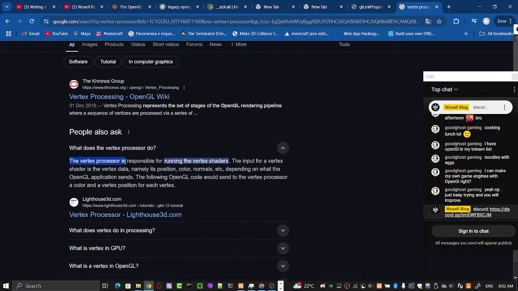The vertex processor is responsible for running the vertex shaders. The inputs for a vertex shader are the vertex data, namely its position, color, normals, etc. Depending on what the OpenGL application sends, the following OpenGL code will send to the vertex processor a color and a vertex position for each vertex.